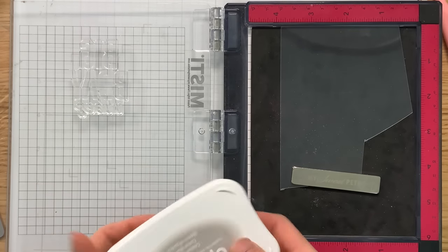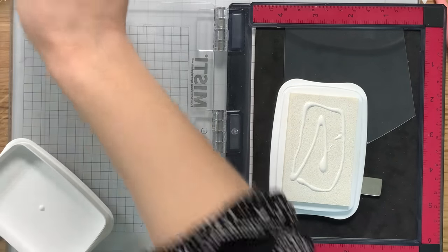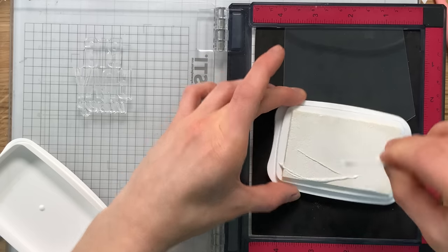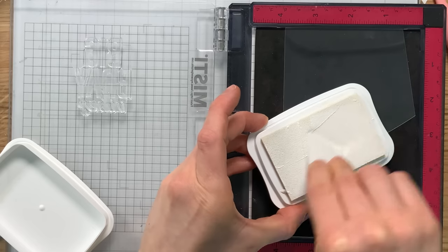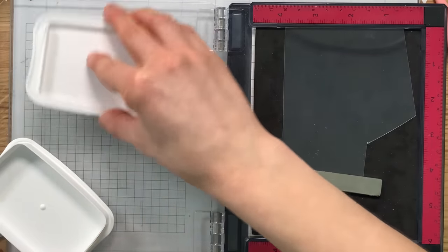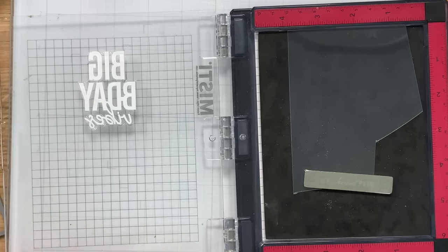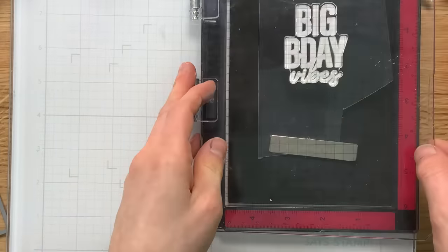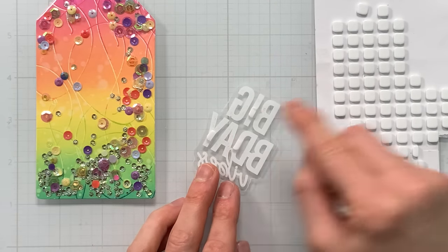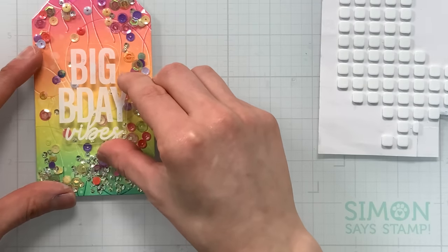For the sentiment I'm going to stamp onto some acetate, but this time instead of heat embossing I'm actually going to use Stays On ink, because you can use solvent inks on top of acetate and create a really nice bright white or black finish. There are different colors of Stays On inks to choose from — the white often needs to be refilled so it does come with a reinker, and I'm just going to quickly press all that ink into the foam pad to make sure it's good and saturated. Then I ink up my stamp and stamp this directly down onto my acetate. This doesn't take very long to dry — in about five minutes it was ready to be die cut. I use the coordinating dies to cut it out and then put some very small pieces of foam tape behind my greeting to pop it up onto my tag.